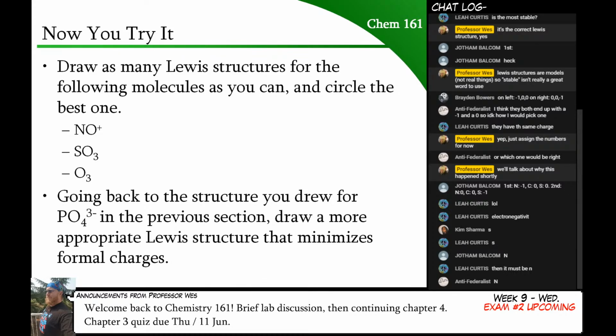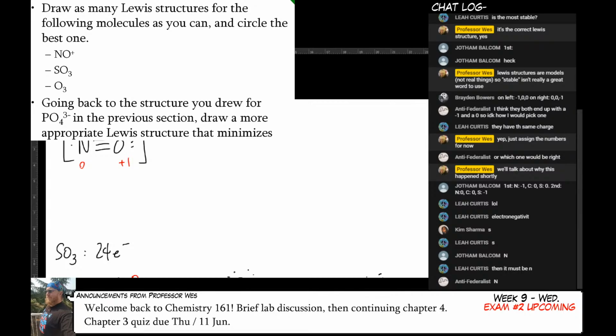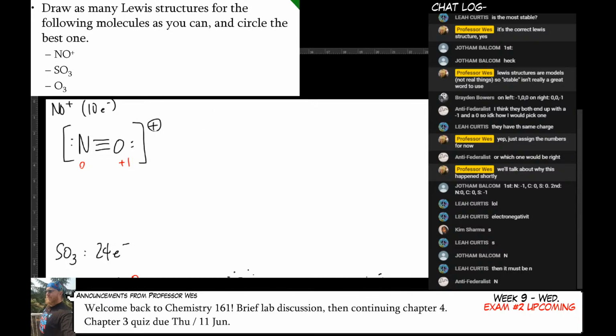Alright, let's go over the answers here. Oh, hold on, I want to zoom this in so I don't spoil all the answers right away. Alright, so when you draw the Lewis structure for NO+, you get 10 electrons to work with. However, there's really only one way to draw this. I'm going to draw the other things that you could try to do in red here. And what you'll find out is that you run into issues. So, obviously, this is where you got to start. You got to start by doing that.